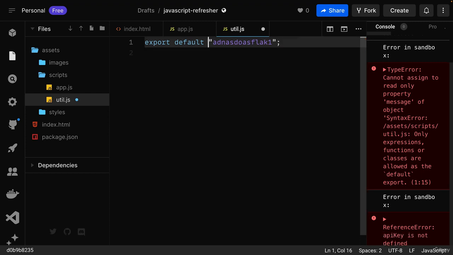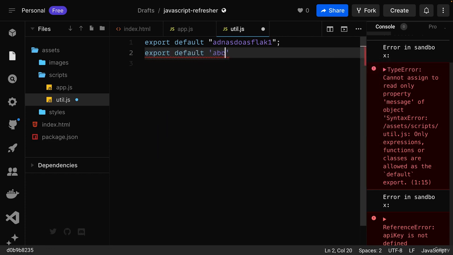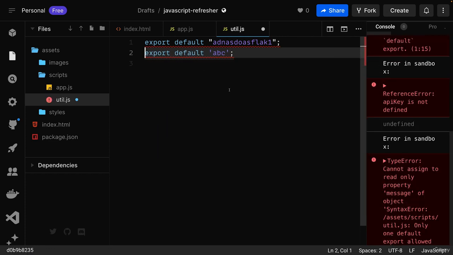Instead, you just export the value like this. So now I'm just exporting a value without a name. And when adding the default keyword here, I'm saying that this value here should be the default thing that's exported by this file. And what's very important is that you must only have one default export per file. If I try to add a second one, I'm getting an error.